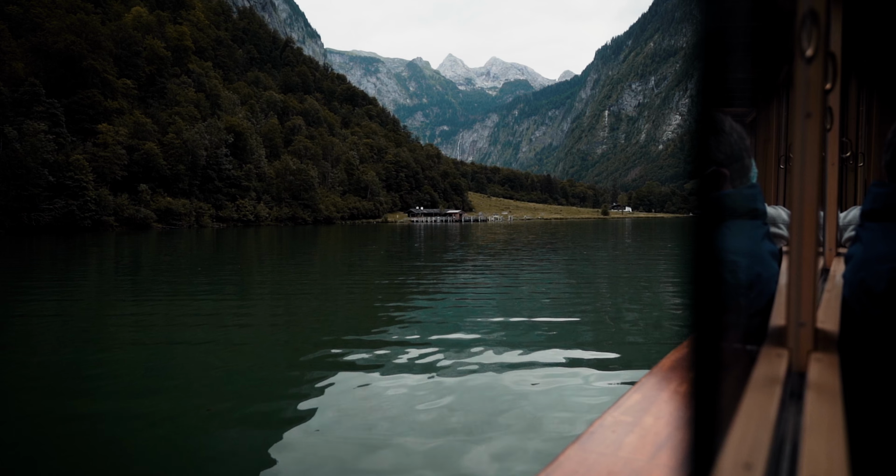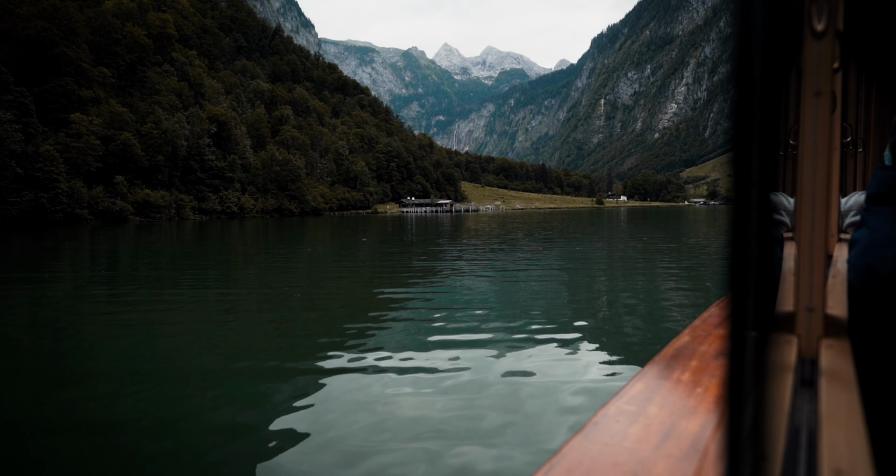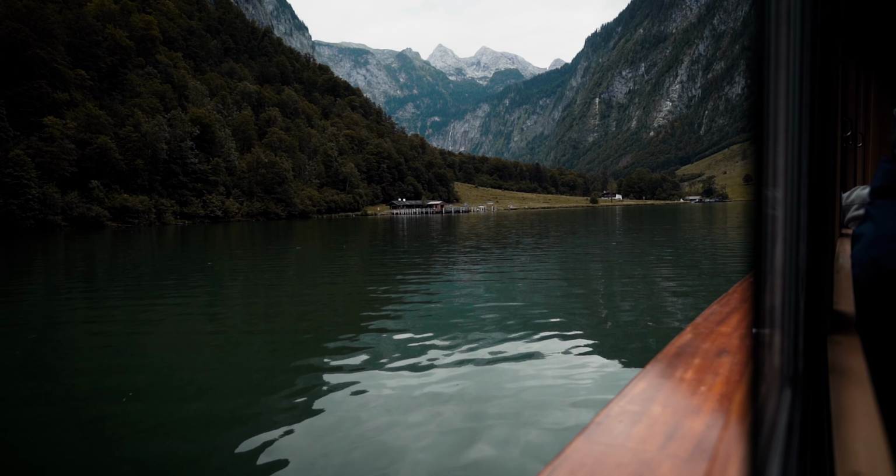That was quite unfortunate for me, but if you want to capture and see how he blows it and how the echoes happen, it would be a nice idea to sit on the right side in the direction of the boat. This whole boat ride in one direction is approximately 1 hour 15, 1 hour 20 minutes. And there are 2 stops.